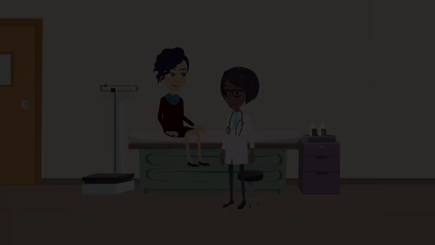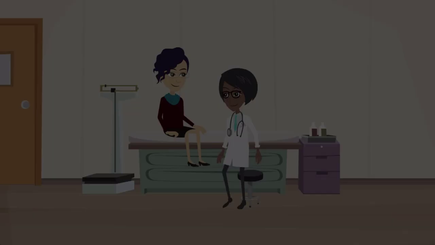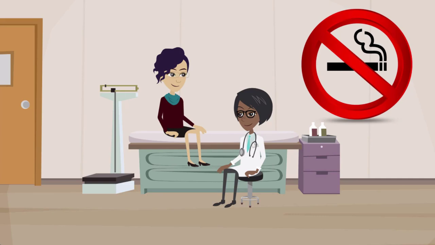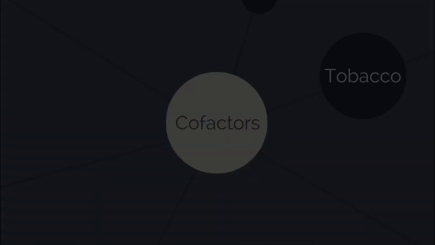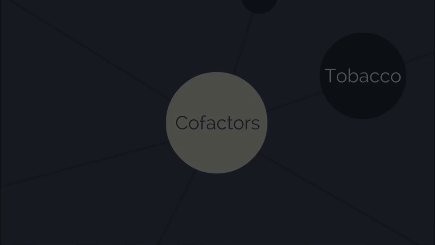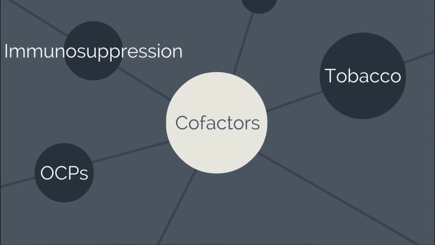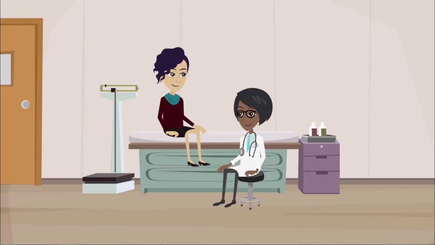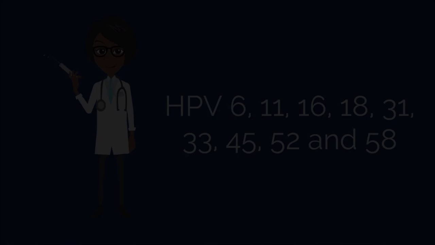She asks what she can do to help HPV clear and to prevent future exposure. You recommend that she quit smoking. Cigarette smoking is a cofactor in the pathogenesis of CIN, as breakdown products of cigarette smoke are concentrated in the cervical mucus, inducing abnormalities and decreasing local immunity. Other cofactors include immunosuppression, long-term oral contraceptive use, and history of herpes simplex virus and chlamydia. While long-term oral contraceptive use has been shown to be a cofactor, its use may just be a marker of exposure to HPV rather than a causal factor. You also recommend the HPV vaccine. While it will not cure the HPV type she currently has, it will help protect against strains she has not been exposed to. The 9-valent HPV vaccine targets types 6 and 11, as well as 7 high-risk types including 16 and 18.